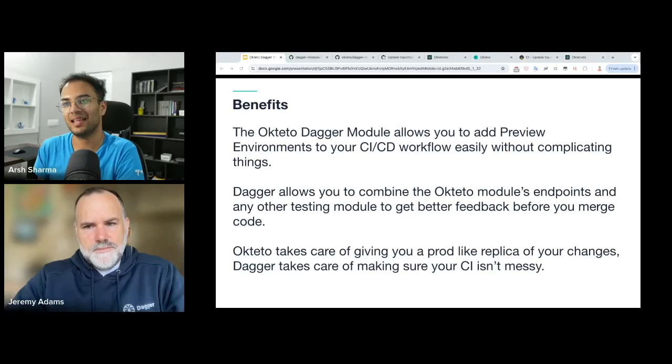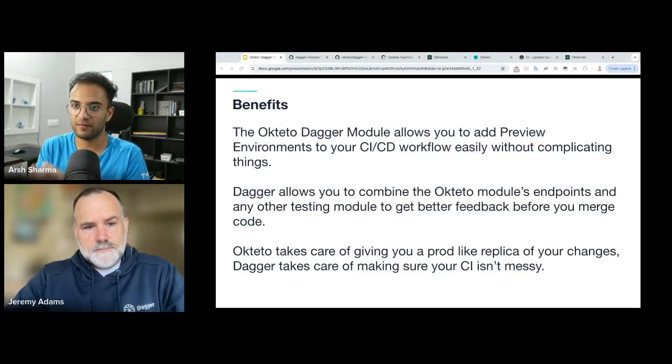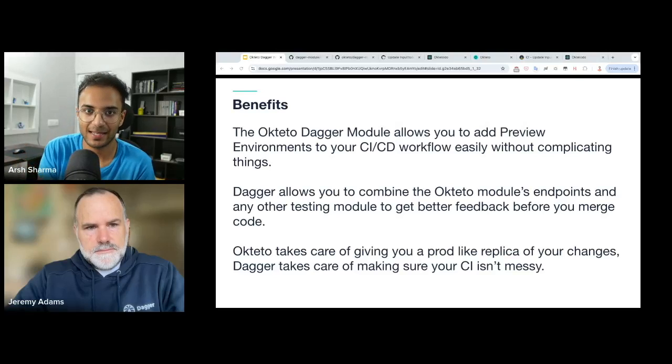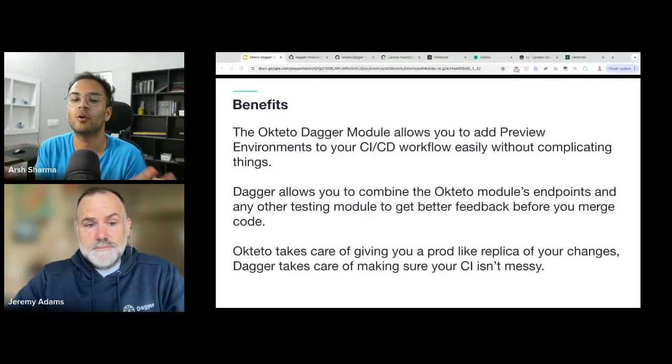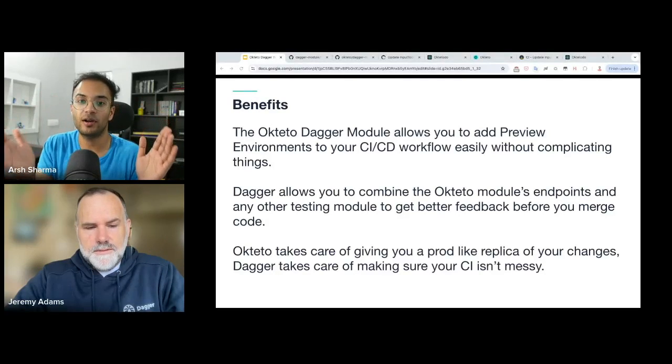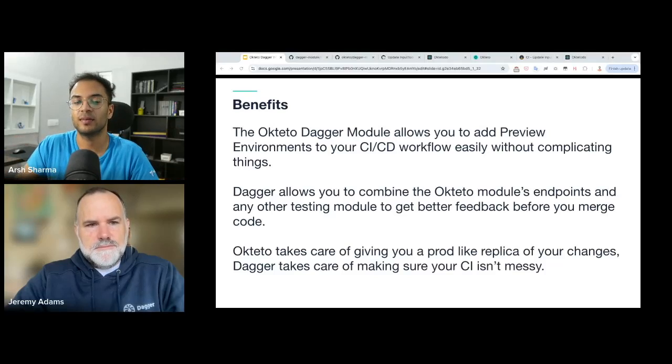And the best part, I think I forgot to mention this, is that Okteto runs all your environments, including preview and dev environments, which is another part of our product, on actual Kubernetes clusters using manifests, the same manifest you use to deploy to production. Our whole idea is that we want you to mirror your prod environment in dev, testing and preview. So you deploy to an actual Kubernetes cluster, giving you and your developers the peace of mind that if this thing is working right now, the way it looks right now, that's how it's going to be when we ship it. There are no hidden surprises or bugs.